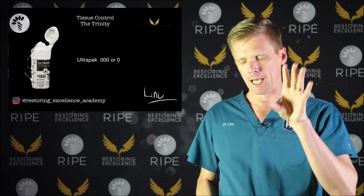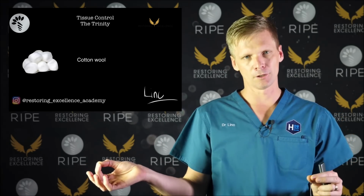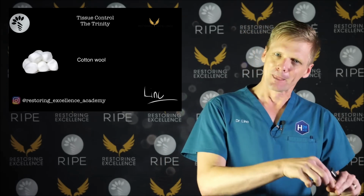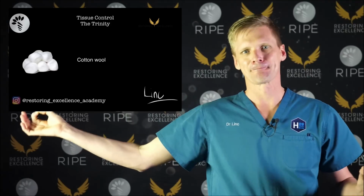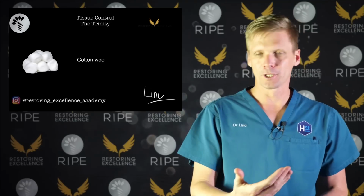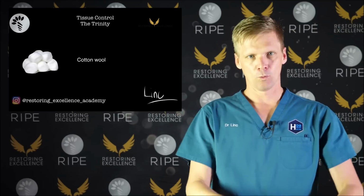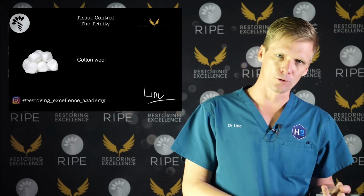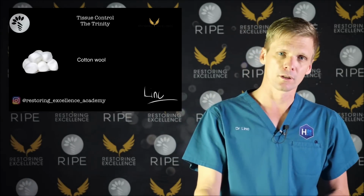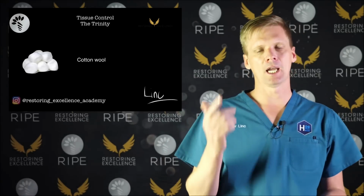And cotton wool. Now, I actually don't buy cotton wool balls. I pull the cotton out of the end of a cotton roll. One of my staff was trying to do it for me today, and she was trying to use tweezers. I'm not sure why, but I don't use tweezers. I just grab it with my finger and I pull it out. That's the best way to get the cotton wool out for doing tissue control. Now, cotton wool, you soak it in the Viscostat Clear and then you pack it wherever it's a bloodbath. So you can't use cord. When you prep, sometimes there's a subgingival margin and it's bleeding everywhere. You can't use cord when you've got blood going everywhere. You have to use something that will pack a wide area, and that's when I use cotton wool.